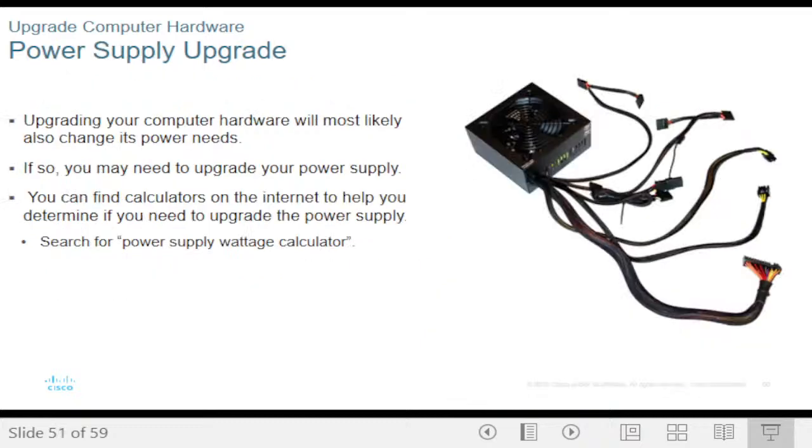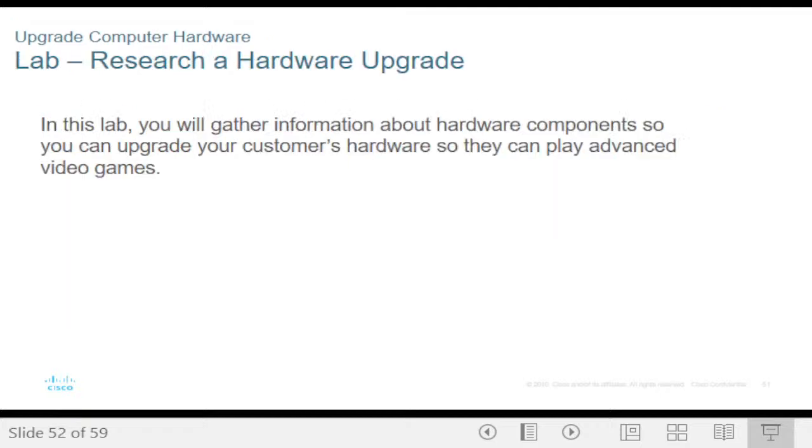These also take the rating and the cabling that is involved. The other one is the lab that you have to do in order to look at these other components.